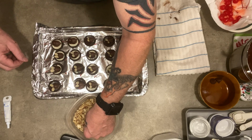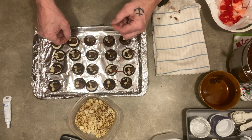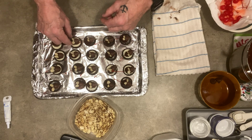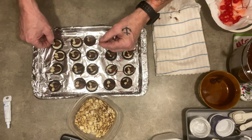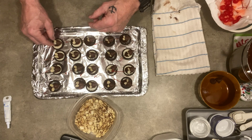Okay, two more to go. And guys, go ahead and make these. They're easy to do. They're really cool. It takes a little time. Longest is melting the chocolate, putting the ears on. But again, the end result is awesome.